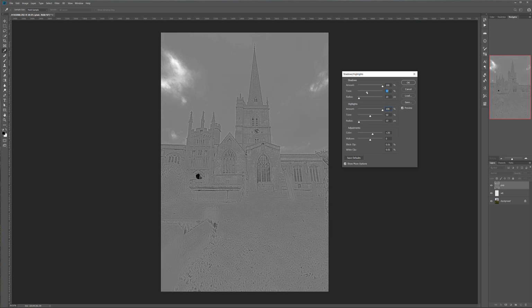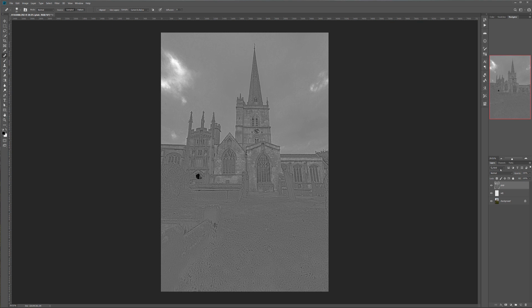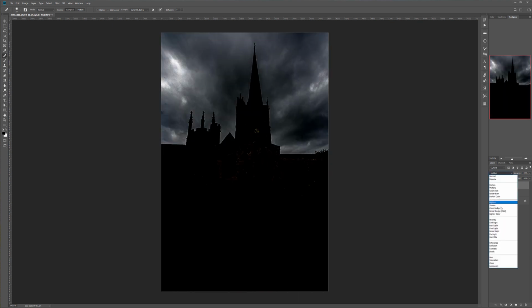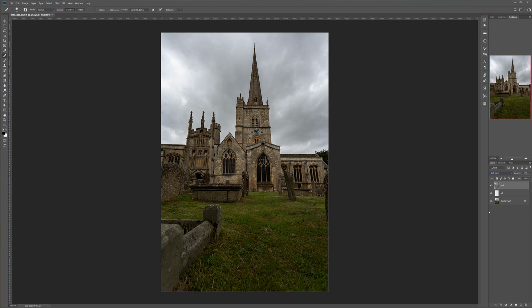And now by working with the tone, we can bring this slightly down a little bit more, and bring our clouds maybe just a little bit up like this. Okay, let's click OK. And now in the blending mode for the layer, we can switch to soft light. So let's look at before and after.